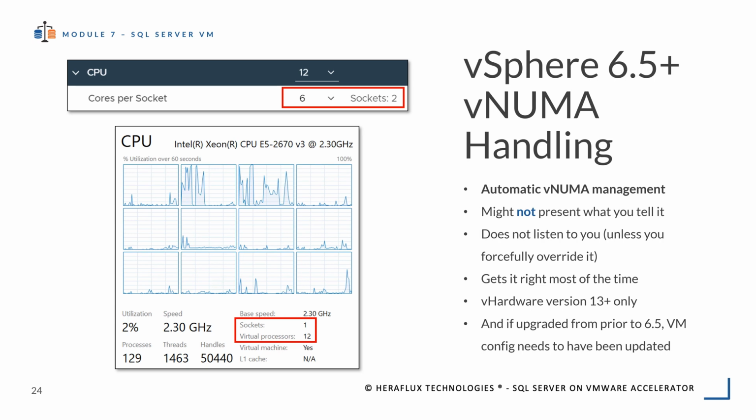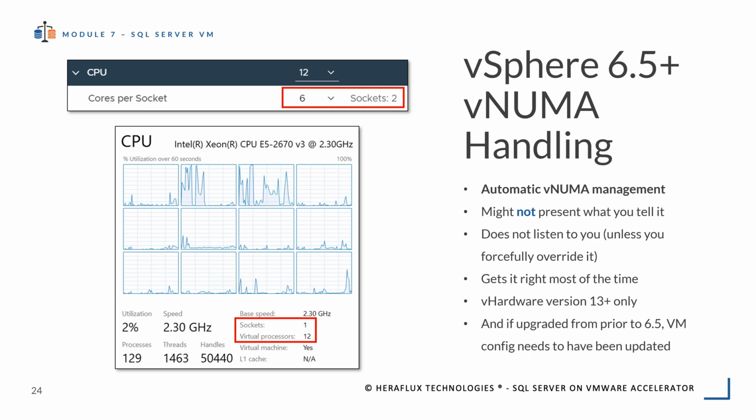It does not display this on any front-end screen inside vCenter. It does this because vNUMA assignments have been misunderstood for so long, they felt like they know better than us. And for the most part, it does get it right. Occasionally, though, it doesn't get it right. What this means is that we have to be incredibly careful about what is actually presented inside the virtual machine versus what is configured at the virtual machine layer itself. We'll be discussing this in detail throughout the rest of the module.